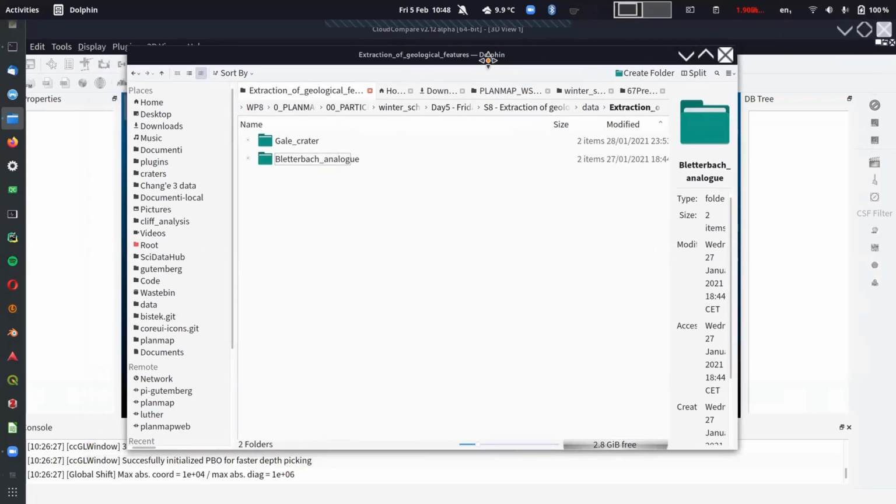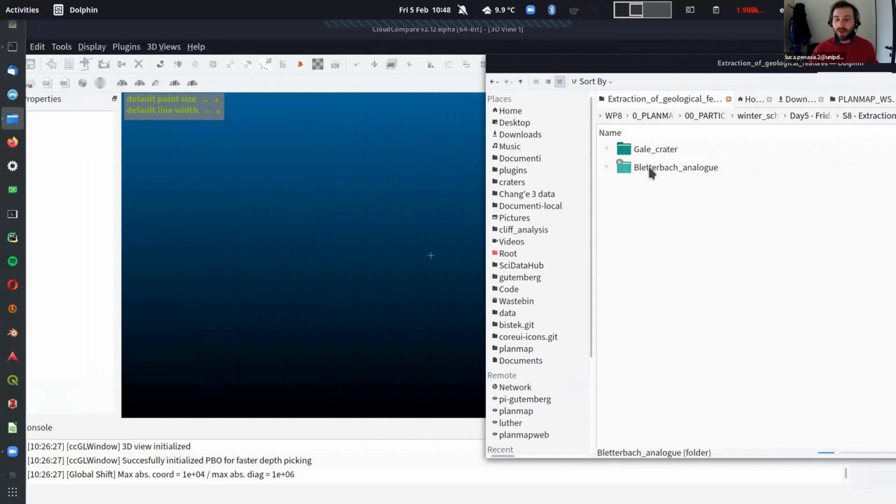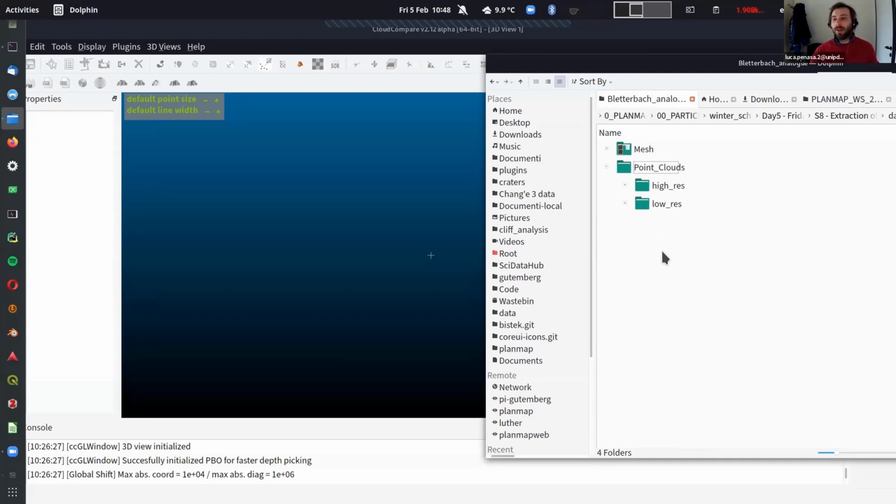Okay, so let's see the data in the Blätterbach analog. When you are working with 3D data, please pay a little bit of attention, because it's very easy to load 10 gigabytes of data in memory, and maybe you don't have the memory on that computer. So we have prepared two different resolutions of the point clouds.